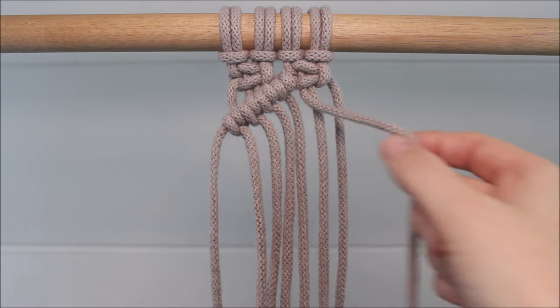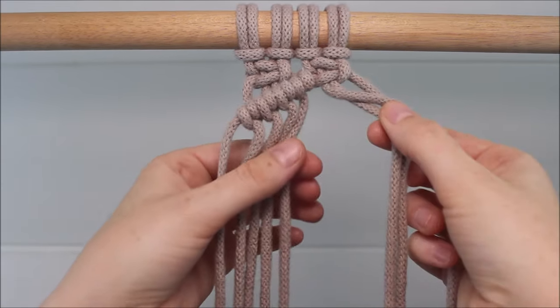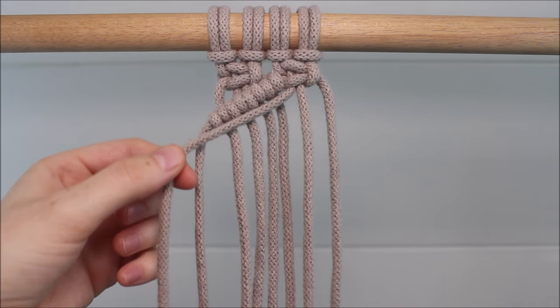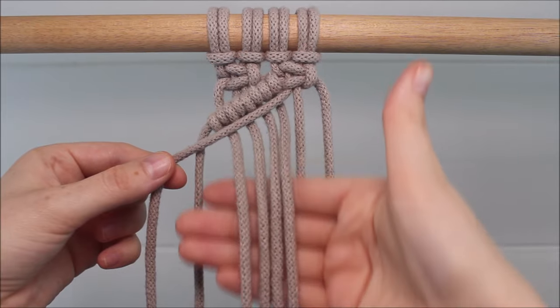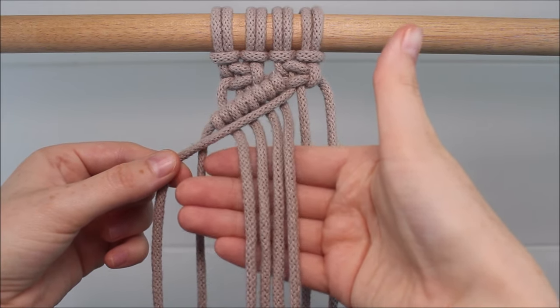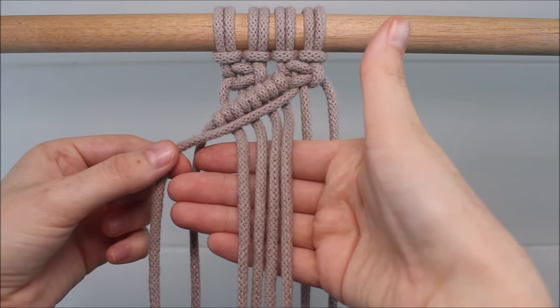Now take the next cord of that square knot, so the middle left cord, point it down diagonal to the left, and tie four double half hitch knots with the same four working cords.